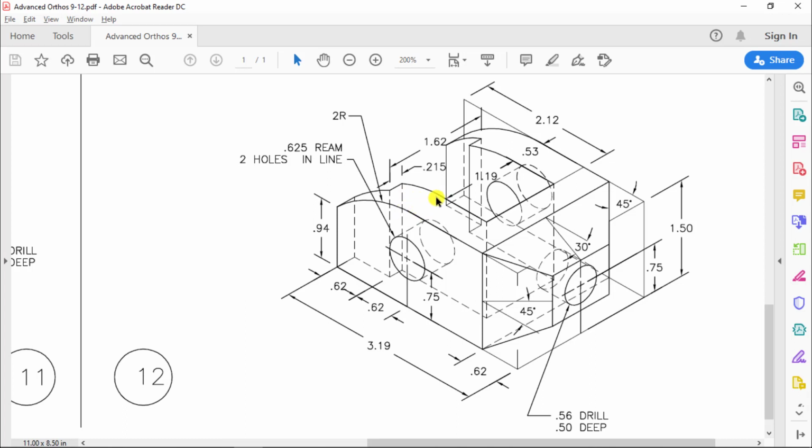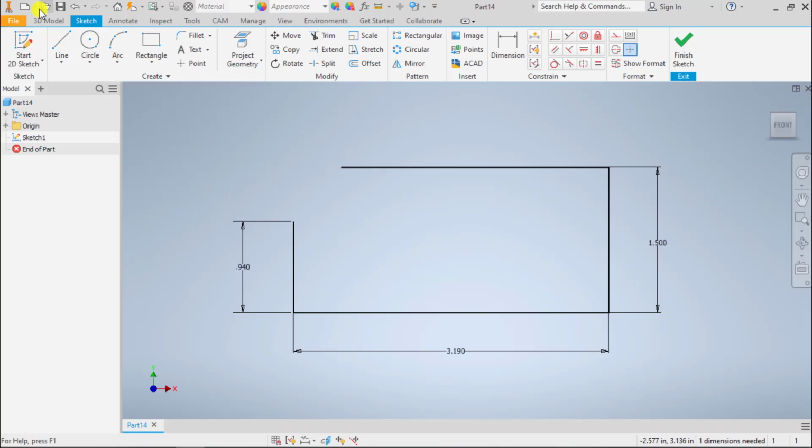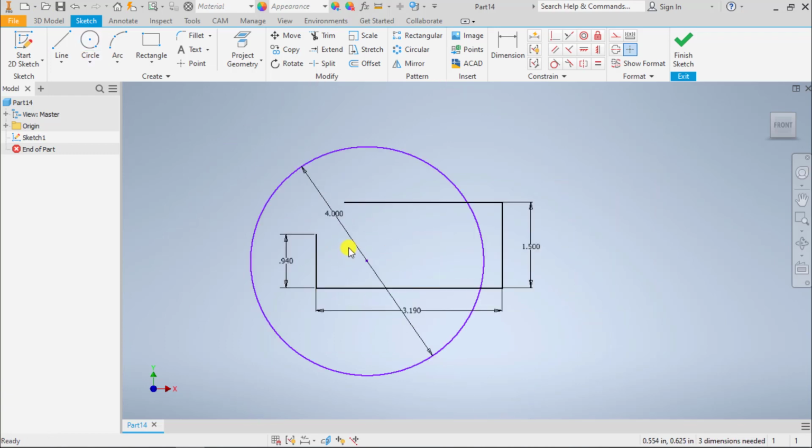If there was no tangency, we would not have a nice blended transition. We would have a corner. Down here, we see a line because there is a corner there. So no line equals tangency. So how do we do that in Inventor? Well, I'm going to draw a circle. And I'm going to draw a circle with a diameter of 4. Well, I thought we said it was 2. 2 is the radius. Then I'm going to drag my circle about where I want it.